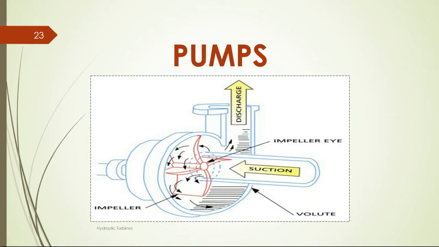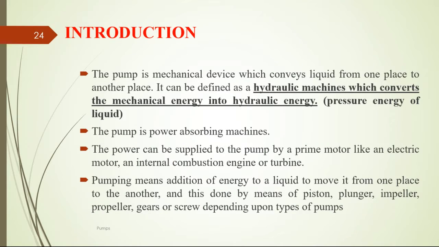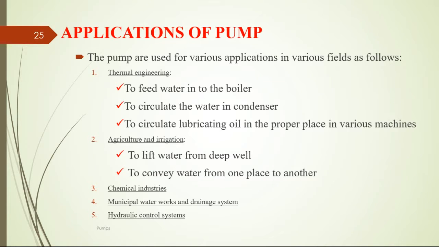Now the next one is pumps. The pump is a mechanical device which conveys liquid from one place to another. It can be defined as a hydraulic machine which converts mechanical energy into hydraulic energy. The pump is a power absorbing machine. The power can be supplied to the pump by a prime mover like an electric motor, an internal combustion engine or a turbine. Pumping means addition of energy to a liquid to move it from one place to another, and this is done by means of piston, plunger, impeller, propeller, gears or screw depending upon the type of pump.